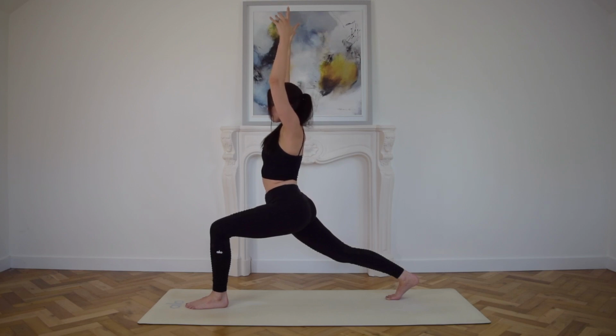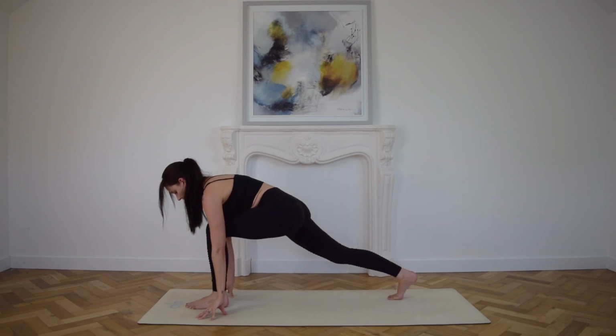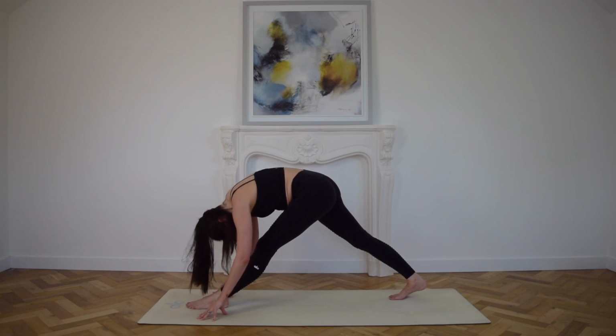On an exhale, plant your fingertips down, framing your front foot. Straighten into your left leg to whatever degree is comfortable and fold forwards. Keep your hips square by actively drawing your left hip back and your right hip forward.